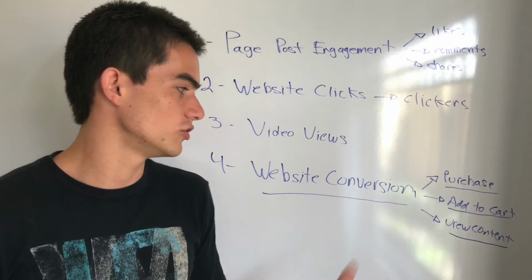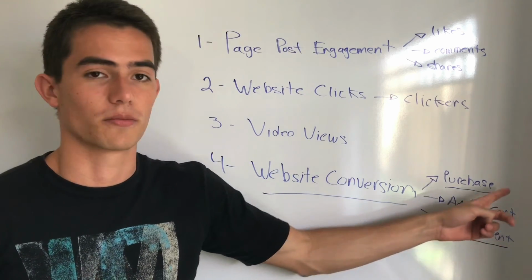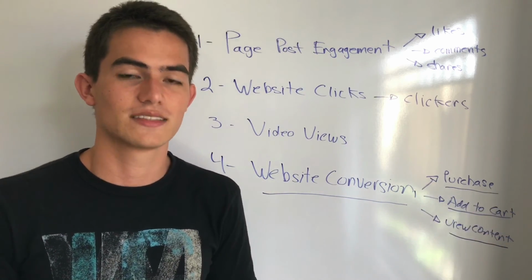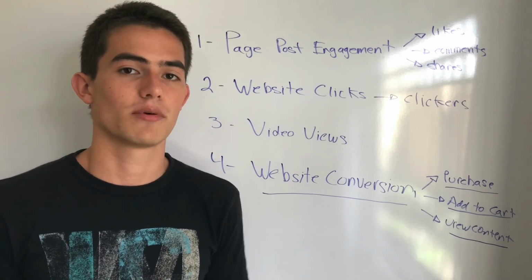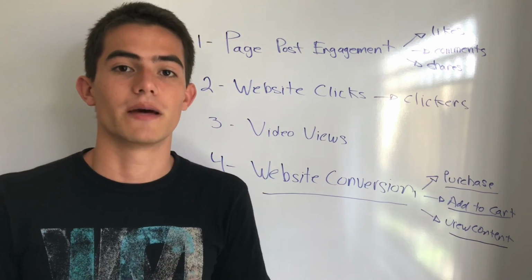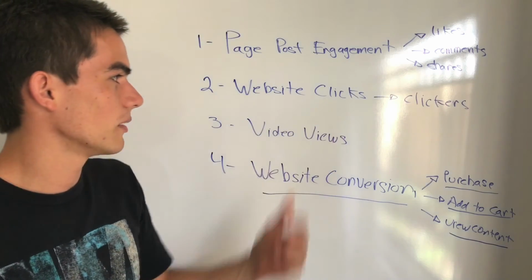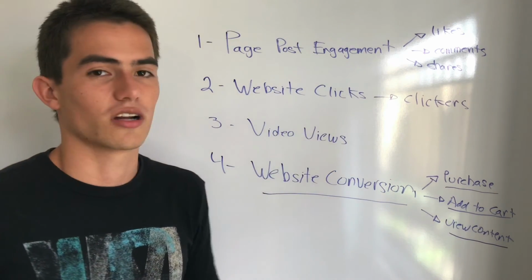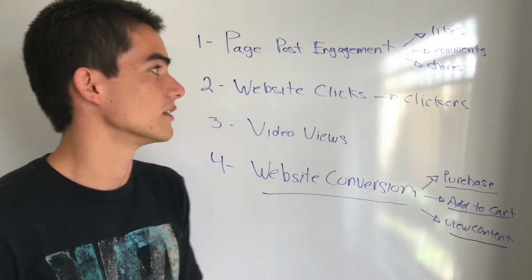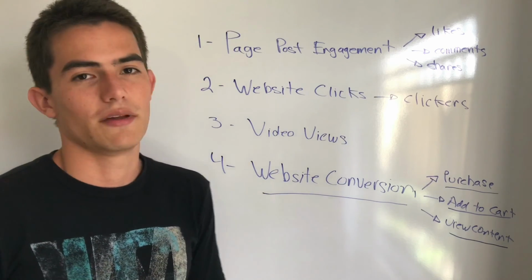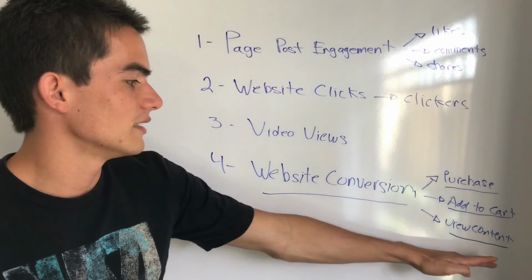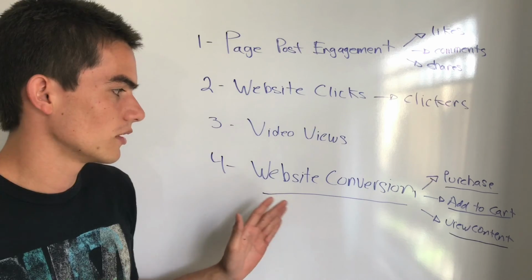The more conversions you get, whether they are view content, add to cart, or purchase, the smarter your pixel gets, the more money you make. So it's a type of objective that gets better over time, unlike this one, because you're just going to get clickers and clickers and clickers, and that's it. You don't necessarily know if they will convert. So this is really the objective I would suggest you use.